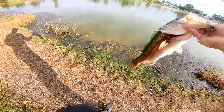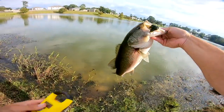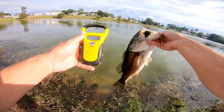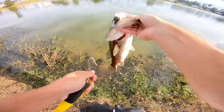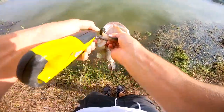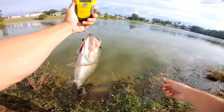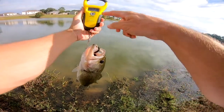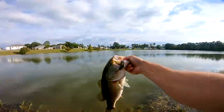So, guys, we're going to weigh this really fast, okay? I didn't gut hook him. But I hooked him in the tongue, and that's usually like a weak spot on a bass. Zeroed out. Weigh you so fast, buddy. Get you right back in the water. I think he's about 3 pounds. Oh my god, 1 ounce away. 2 pounds, 15 ounces. Look at that beautiful fish.